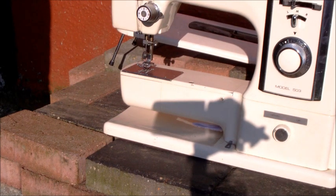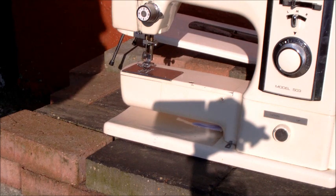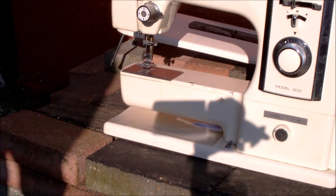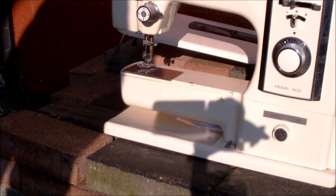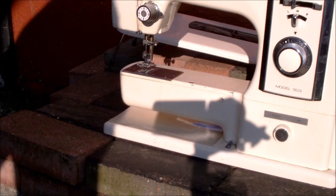there's my prime machine that I use, semi-industrial, cost me about 160 quid, and I have, yes indeed, had my money back for that. Recently bought another one, and I'll show you that, because that's a step up from this one, sewing through thick materials. So I'll bring you back in a sec.